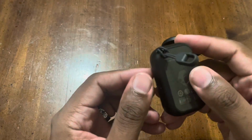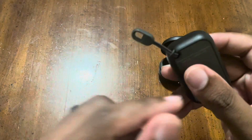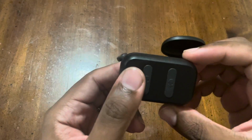Now, it does have an ear hook. I said ear hook, it does have this little loop right here where you can hook this up to a neck chain. You can hook this up to your keys. There are many options for carrying this without putting it inside of your pocket.